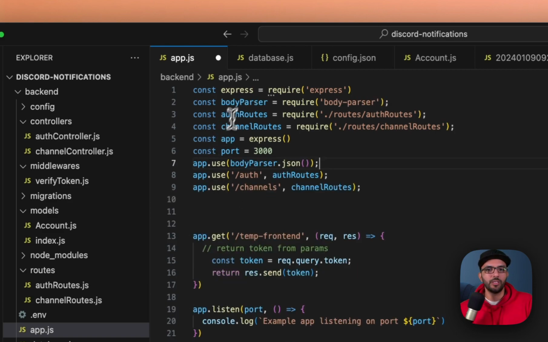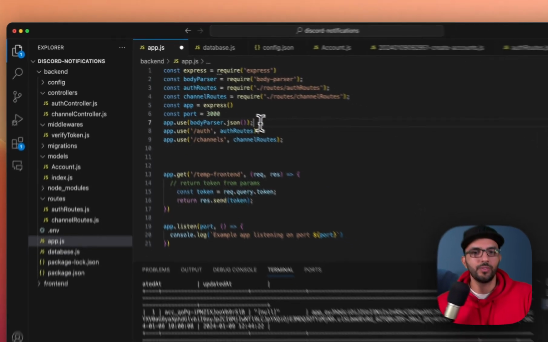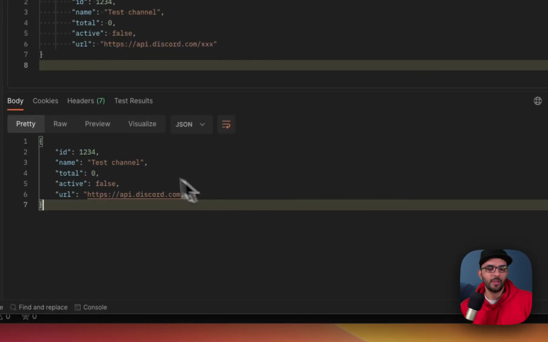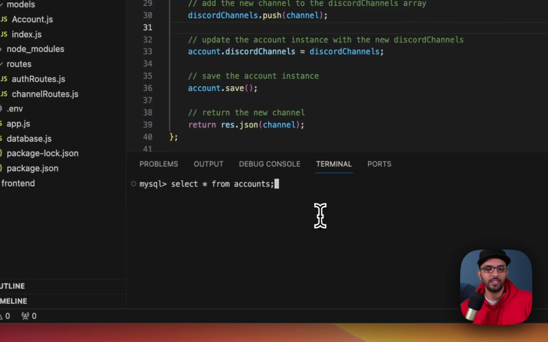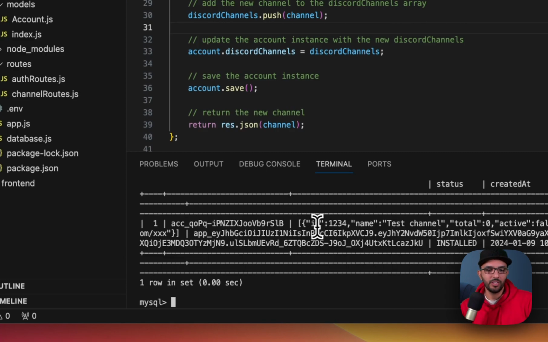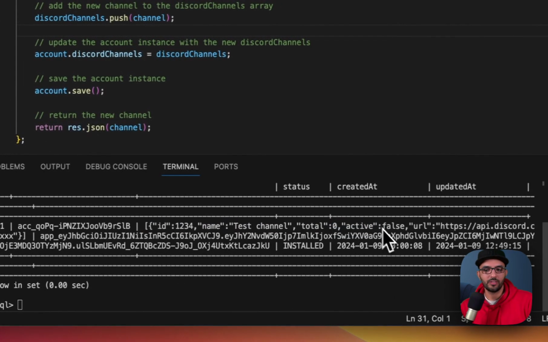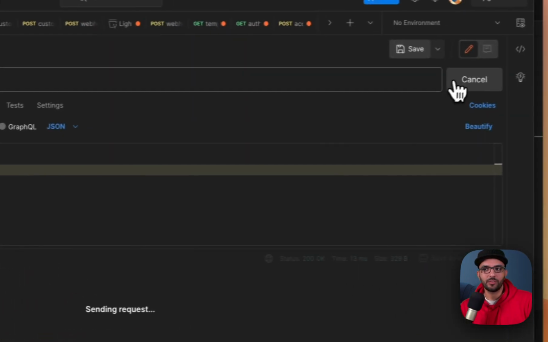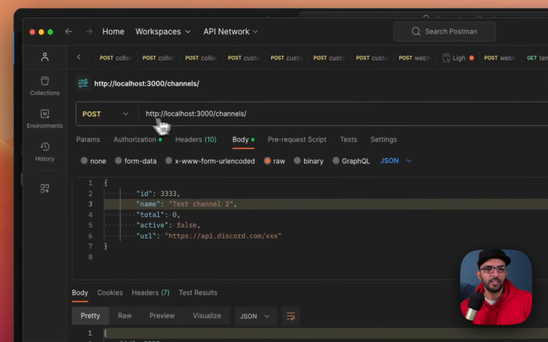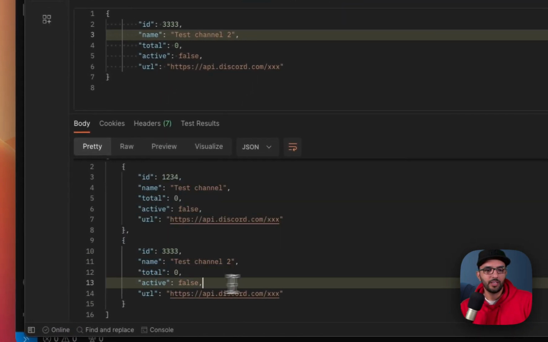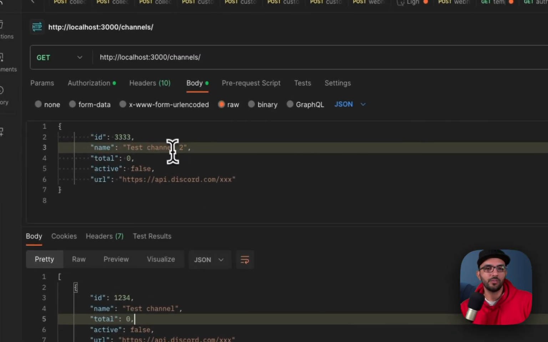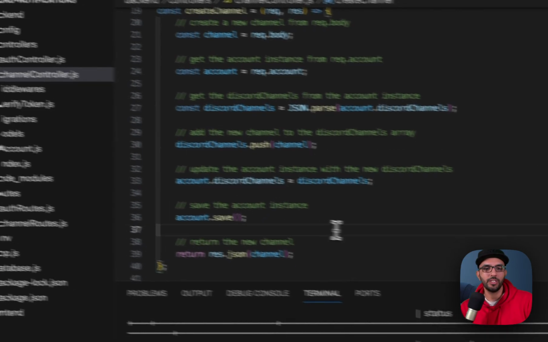Okay, so it imports body parser and it's going to use it as a middleware. Let's go ahead and try this again, and you can see that it's now returning the channel. And if we select the object from here, you can see that we have a nice JSON array right there. You can try that again and call this channel 2, add it, and if we go ahead and get all channels, you can see that now we're getting both channels returned. Okay, so getting all channels and creating a channel is now working.